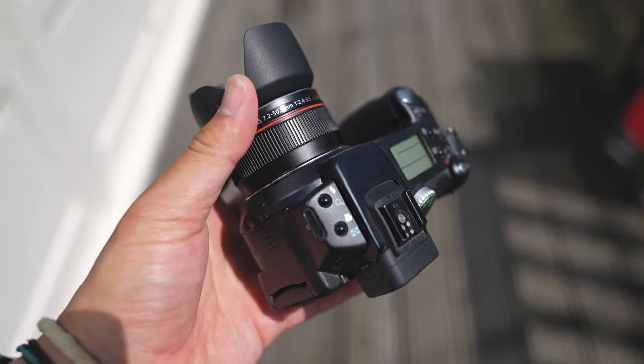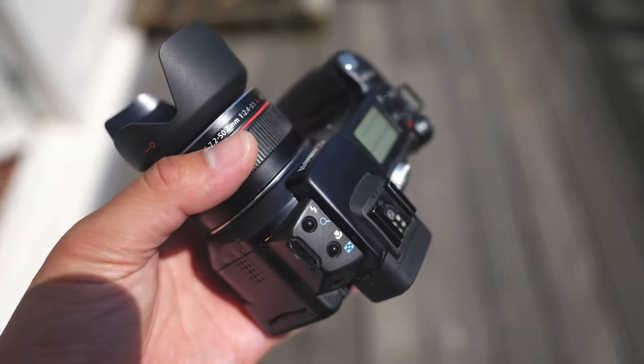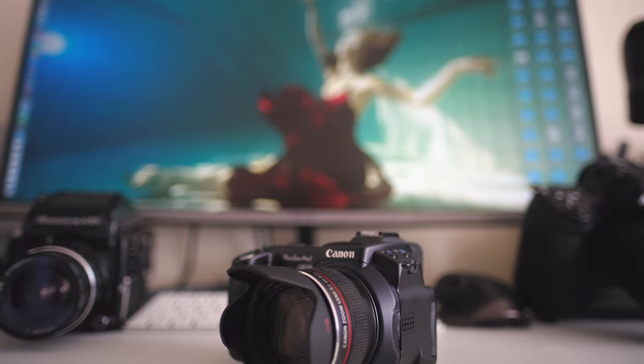My personal preference is cameras with interchangeable lenses, so having a fixed lens camera I much prefer a smaller form factor than a large lens I still can't change. I understand that back then people had to decide between spending a thousand euros on a compact camera or a DSLR system. For me right now we have the luxury to pick these cameras up for a very low price — I got this one for around 50 euros.